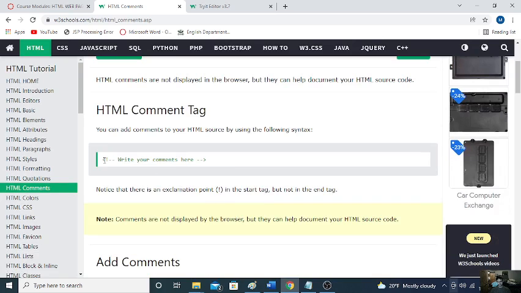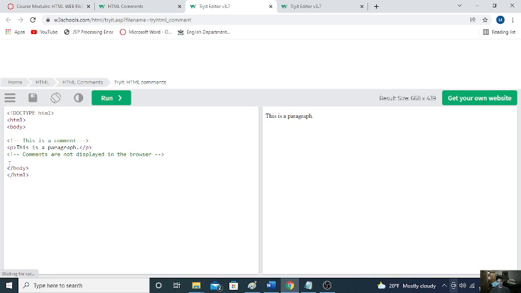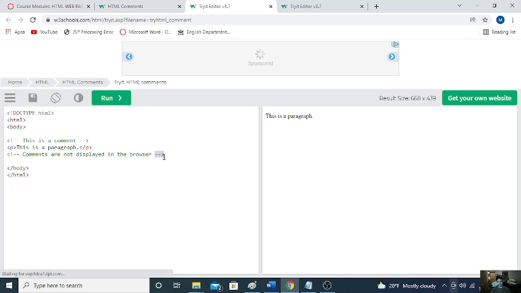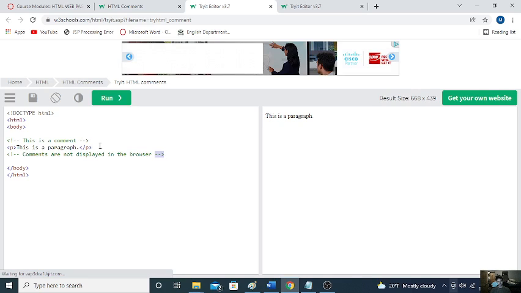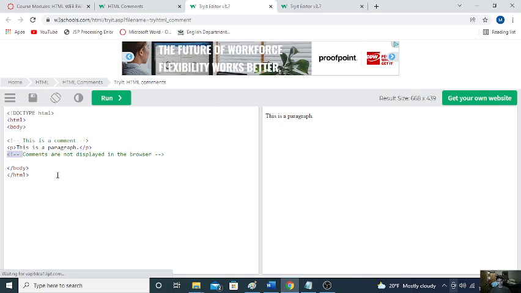Comments are pretty simple. You use this little number right here, and here's basically your close flag, and whatever's in here is just hidden. That's all it is. So if you try it yourself, you can see nothing in between these flags is shown. You can use this to explain why you coded something the way you did. You can use this to remind you, like, hey, remove this after 1 year, it'll be obsolete.